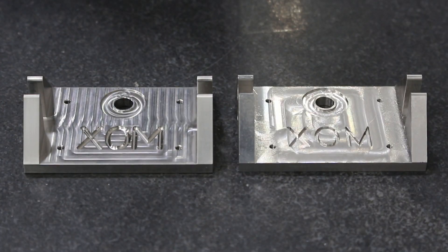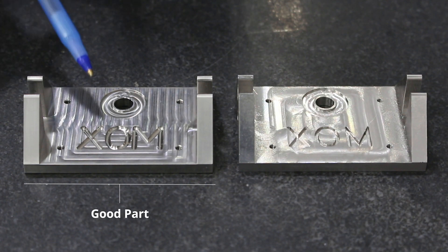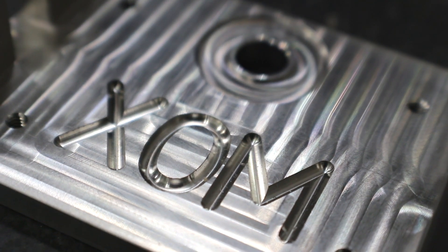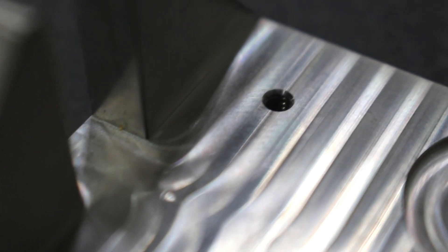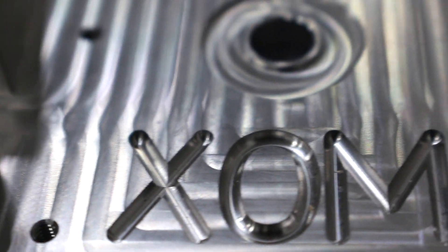When I talk about what a good part looks like versus what a bad part looks like, I have two parts here on the bench in front of me. The part on the left came in and everybody thought it was beautiful. We ran it through QC, it passed with flying colors. You can just generally tell that the machinist that made this test part really cares, and this is the type of shop that we're looking for at Xometry.